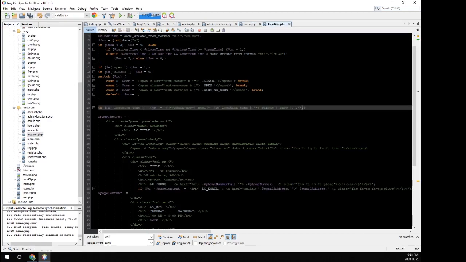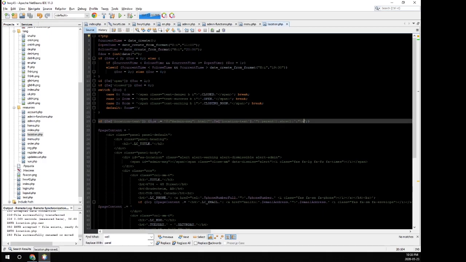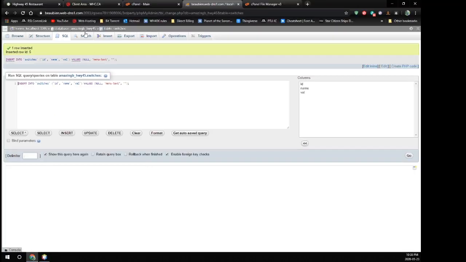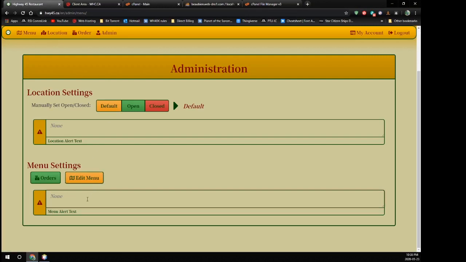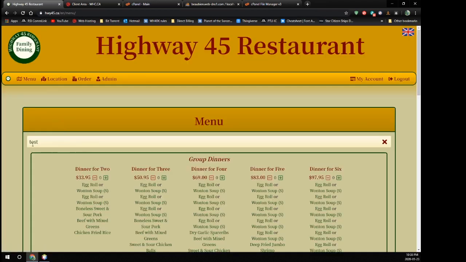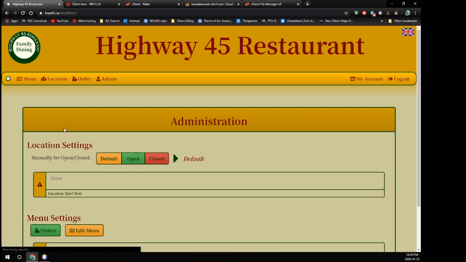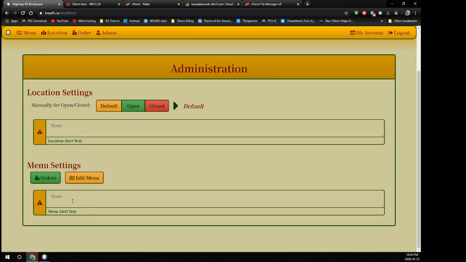Into our location, just changing that to include the new line. Save that. Close that. And go back to here. Refresh this administration page. And in here, I'm just going to write test. Tab went green. And go into our menu. And our menu test is there. So there we go. That section is done. So our menu is done now.